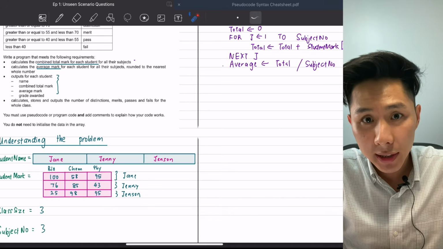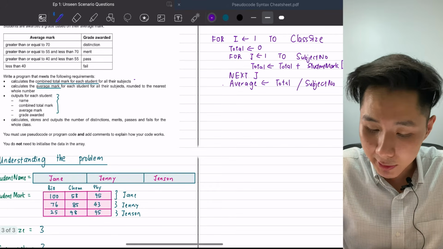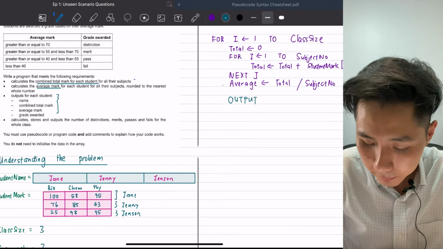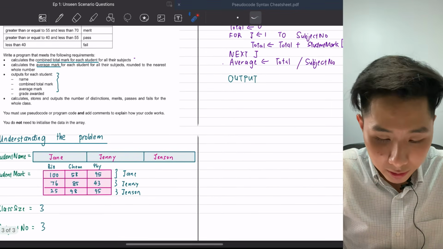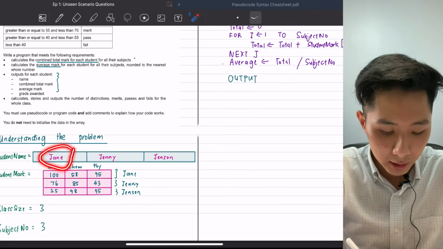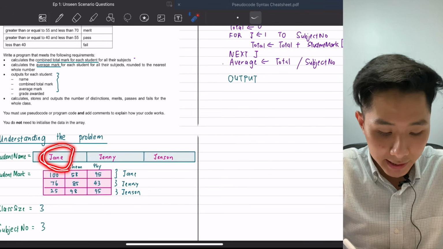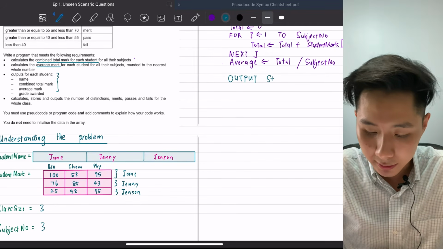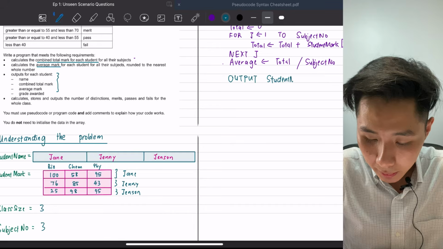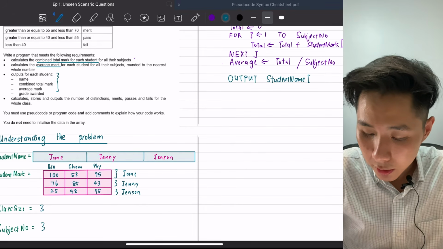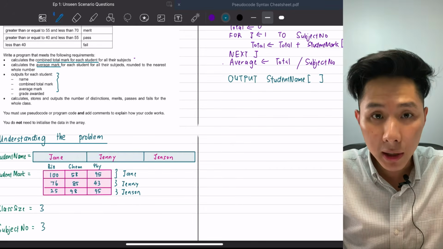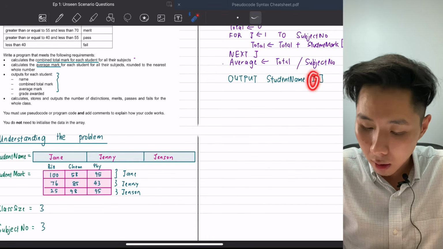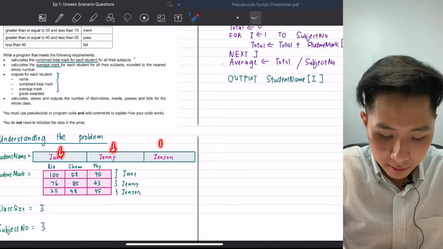So there are different things that we need to output. The first thing is the student. I'm going to write in blue color, output. According to our example here, I should be outputting the name of Jane. And to access Jane, I'll need to use indexing again. So I'm going to do student name using my I counter, because my I counter here is how I track which student I am in now.